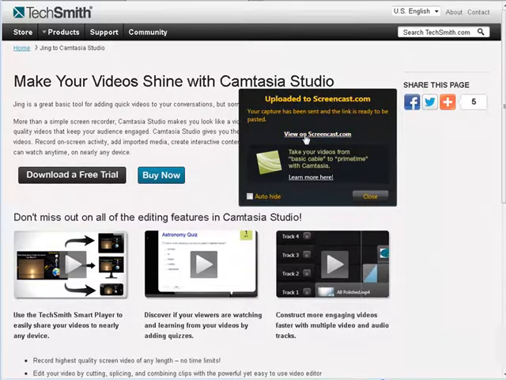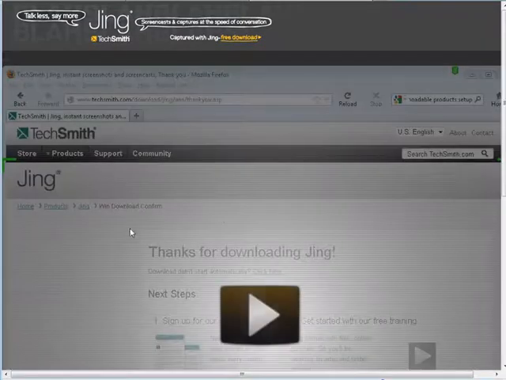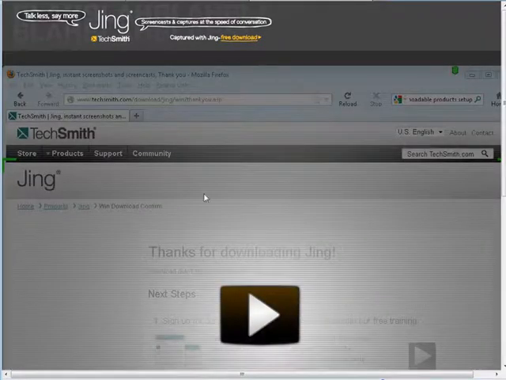And then we can view it on screencast. So if we click on this now, it brings it up in the browser for us. And there it is on Jing. Now there's a URL in the browser, and you can just copy that and send it out wherever you need it. So that is how you use Jing to create free screen captures.